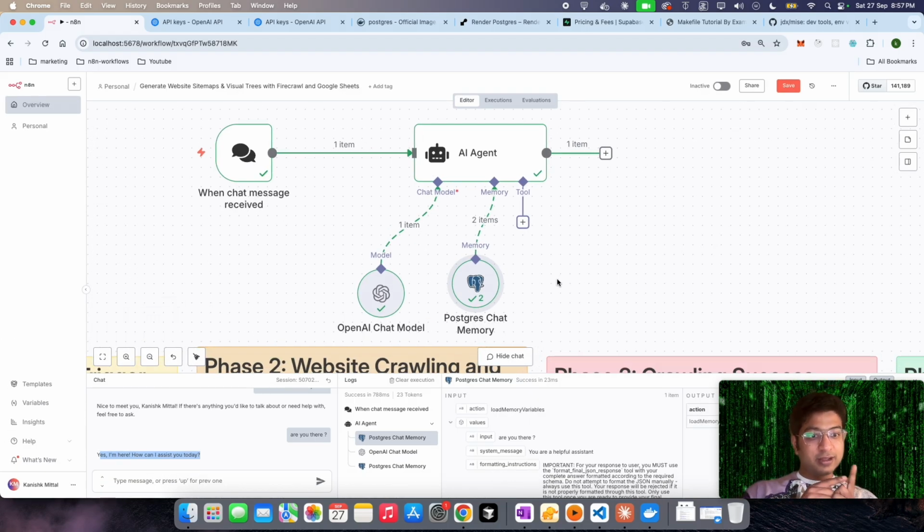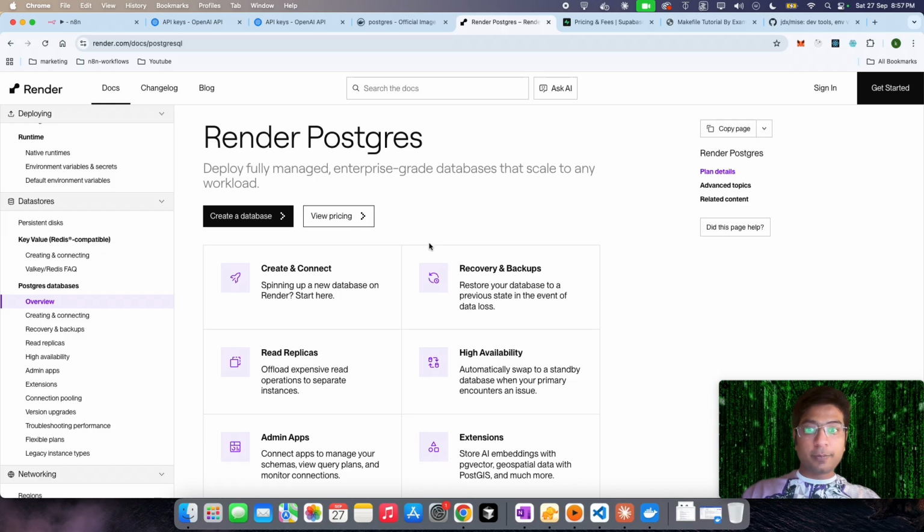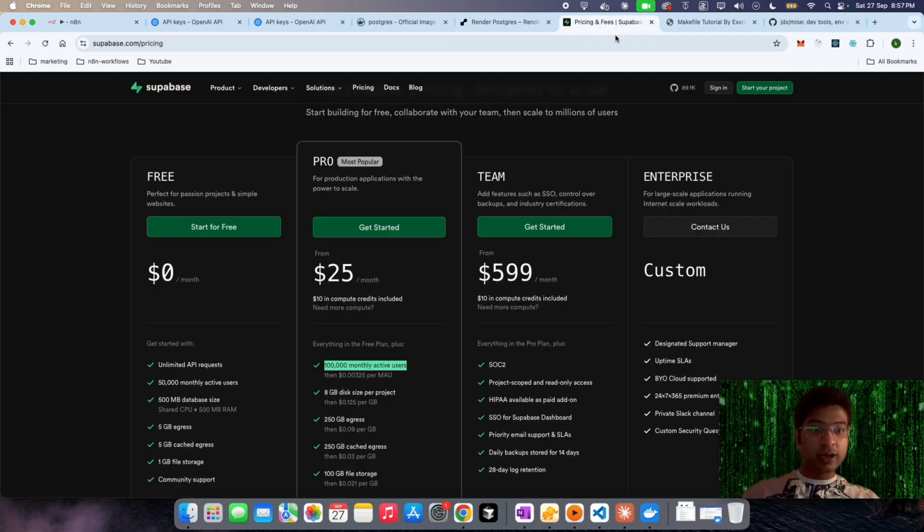Like earlier in the simple memory, there was a problem of visualization. We could not see anything, we could not change anything. This is what Supabase charges for. They provide you a proper visual dashboard, and you can properly connect to a database, and they'll show you all the tables in real time and all the deletions that are happening in real time, the schema creations.